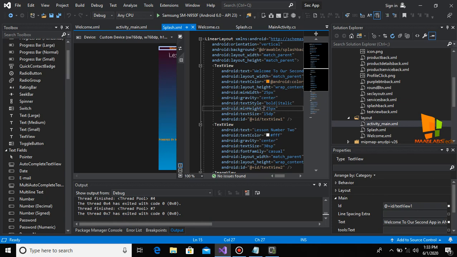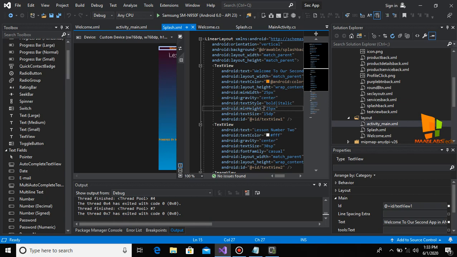Then layout width, I set it to match parent. Then height to wrap content, because I actually set the size of the text to 15 dp, or someone calls it 16px or 16sp, any that you want to use.